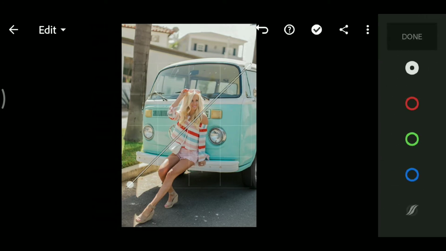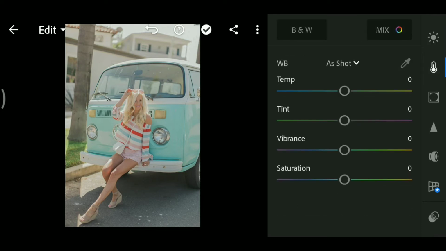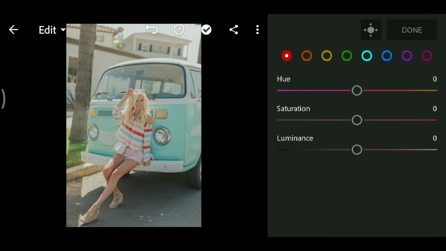Then curve. Give fade effect. Go to the color effect.